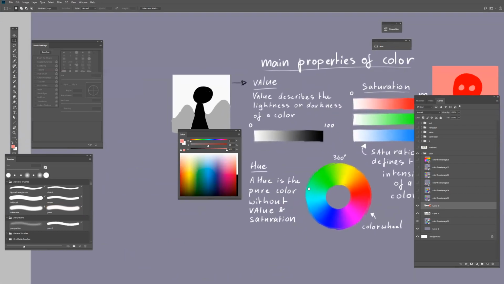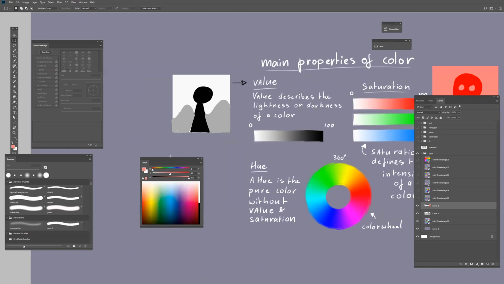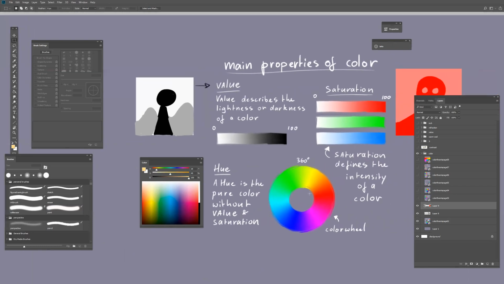And then we have the hue. This is a color wheel, and we use a color wheel to pick colors. In Photoshop you have this bar, which you could call a color bar, and that's also called the hue.